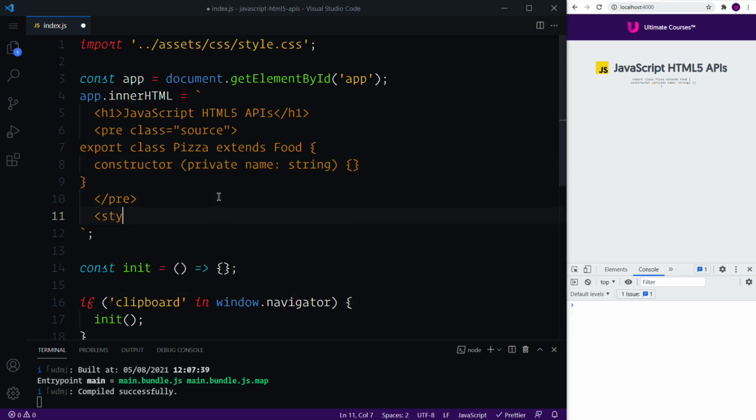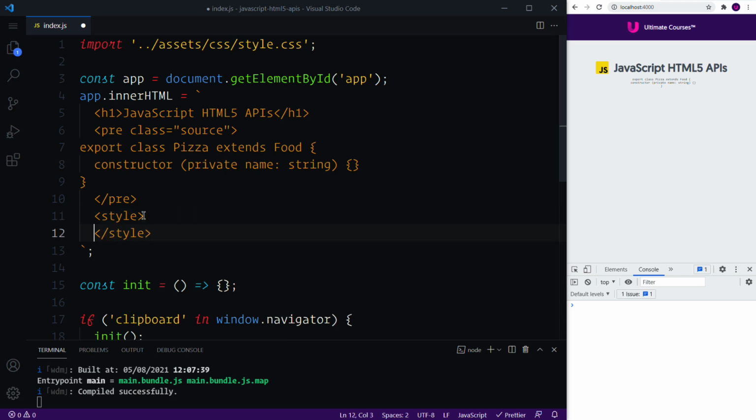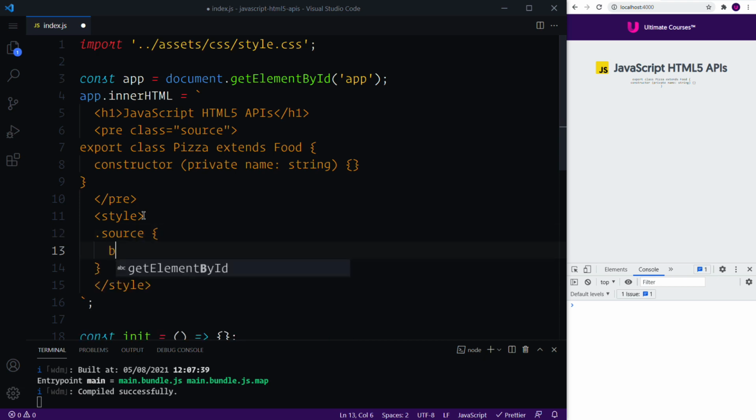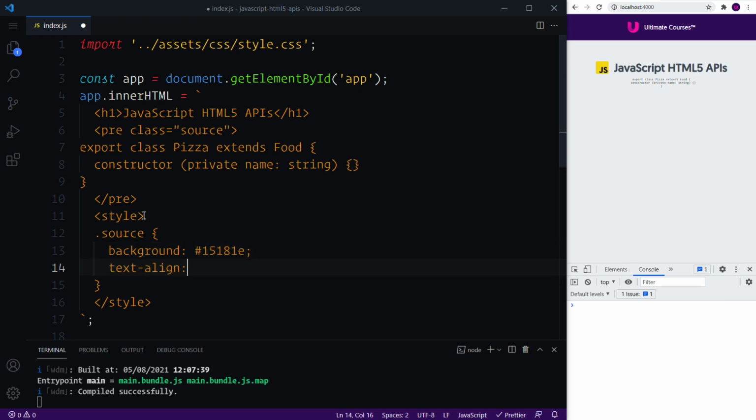Now what I'm going to do is add some style tags to this so we can neaten things up and make it a bit more fancy and like a real life code editor. So let's create a class for source. We're going to create a quick background color. For this, I've chosen a hex code of 15181E. We want to then align the text to the left. We can set a maximum width of 95%. To give it a bit of breathing room, we're going to give it some margin, 25 pixels at the top, followed by an auto value either side.